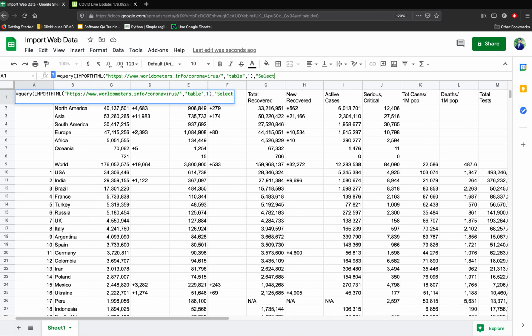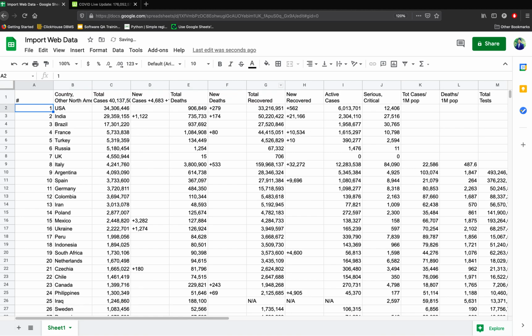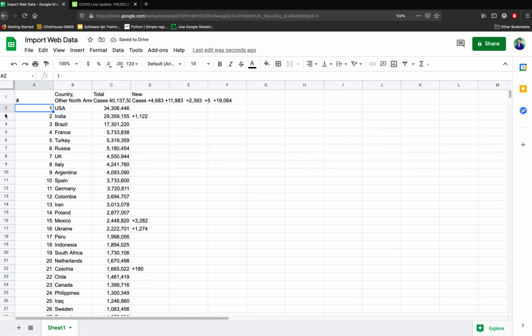The select clause will select the columns. So select Col1, this will select column 1, and Col2, Col3, Col4. This is the standard syntax for importing particular columns. Now, doing this, we will only get the 4 columns here. If you need all the columns from the table, then you don't need the query part. But if you need particular columns only, then you can write the syntax as given: Col1, Col2, Col3, Col4.